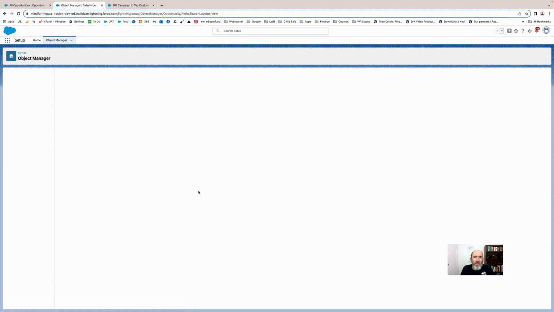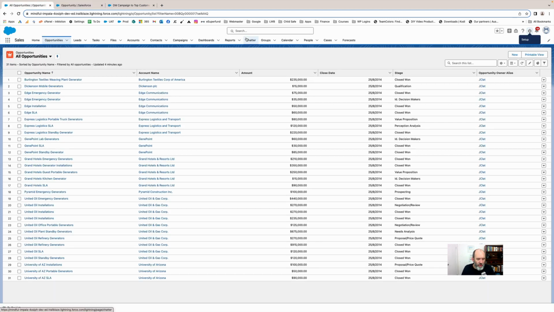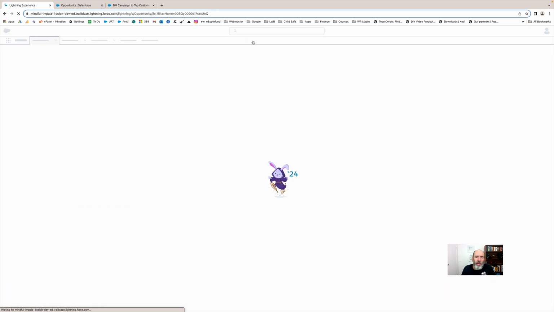So now once this is completed and once the changes have filtered through to the user interface, it says buttons displayed will be new and my new button on the list view. So now if we go back and do a hard refresh, we should see that change appear on this list view.